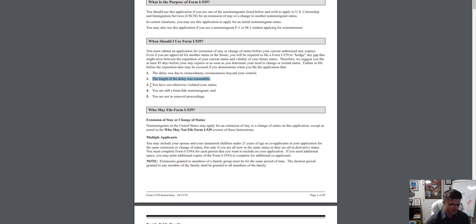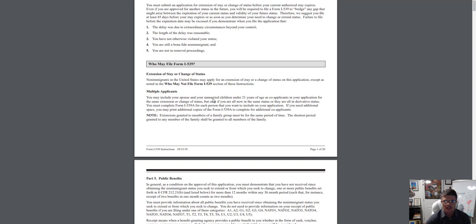Again, in your case, most likely you had the ticket back home and the airports are still closed, so you don't know what to do. This is going to be applicable to you. You have not otherwise violated your status. You're still a bona fide non-immigrant, and you are not in removal proceedings. And removal proceedings is the same as deportation.